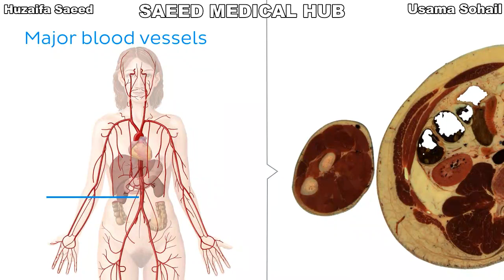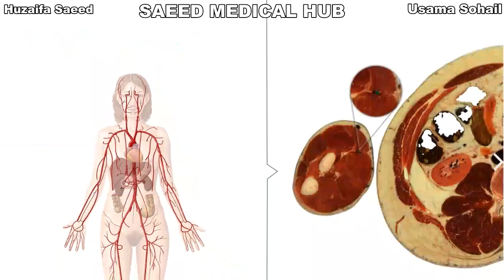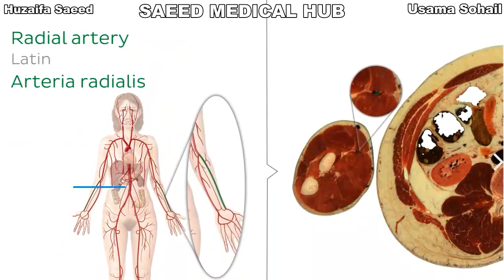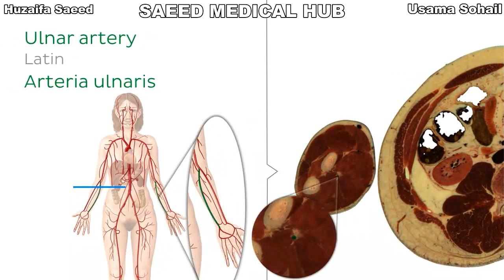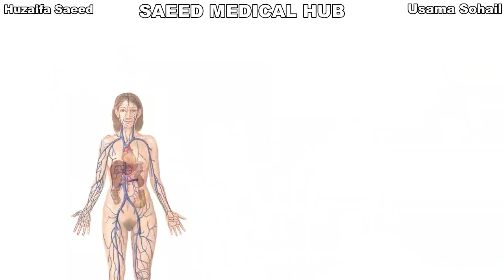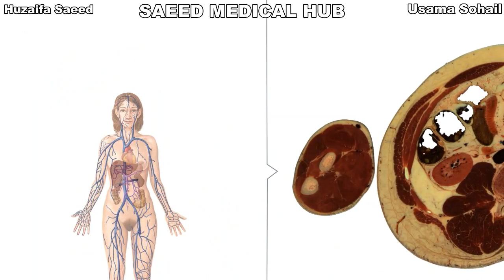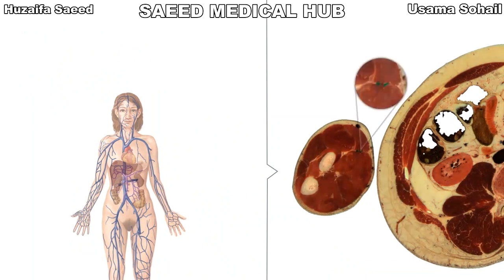And there are 2 major arteries for us to identify in the forearm, both of which are branches of the brachial artery, which we saw in the arm. And the first of these is the radial artery, which, as you would expect in our cross-section, is located along the radial aspect of the forearm. The second is the ulnar artery, which at this level is located close to the median nerve. However, it runs closer to the ulna in the distal forearm. And both of these arteries have venae comitantes, which means that their equivalent veins run along beside them.